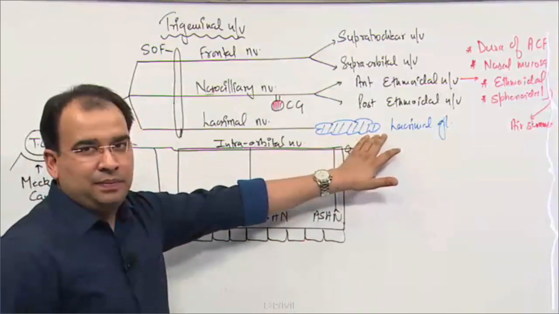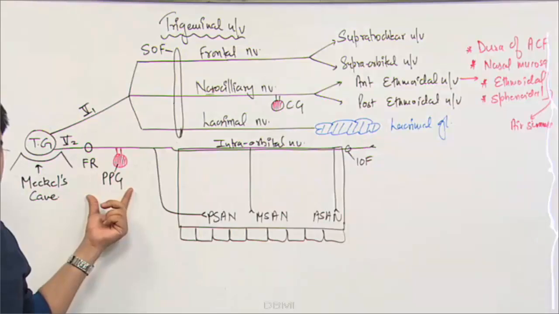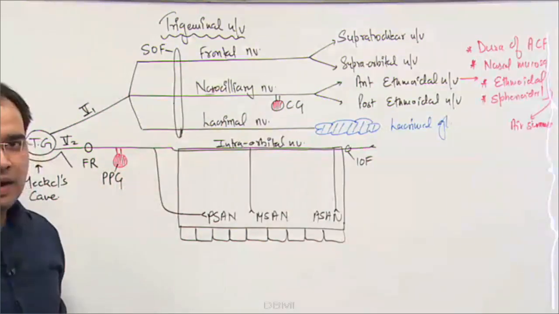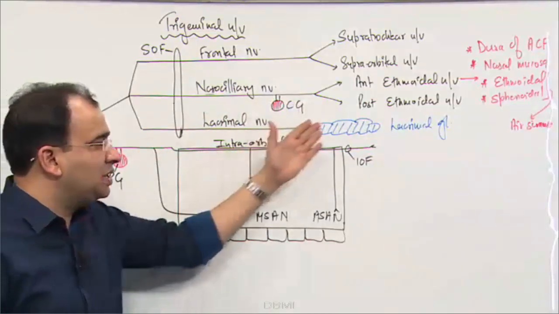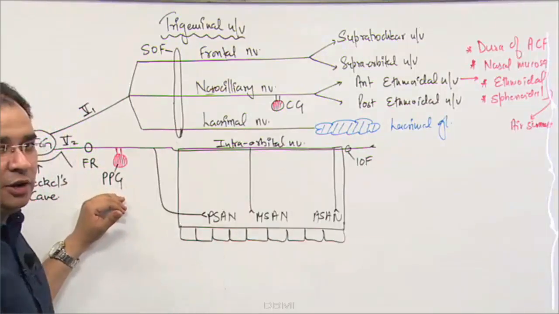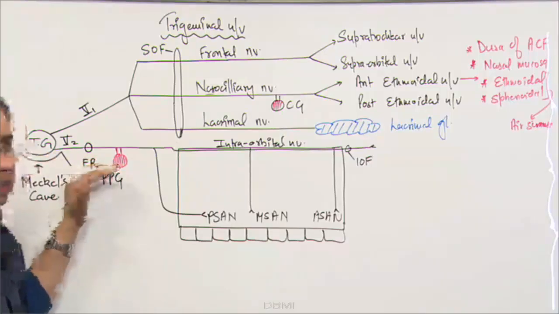Lacrimal gland, understand this, the lacrimal gland is supplied by the pterygopalatine ganglion. Now the pterygopalatine ganglion has no relation to the lacrimal gland. I mean, the pterygopalatine ganglion is not reaching the lacrimal gland. Now how will we supply the lacrimal gland by the pterygopalatine ganglion? Now what happens is, the preganglionic fiber will come from somewhere else and relay into the pterygopalatine ganglion.